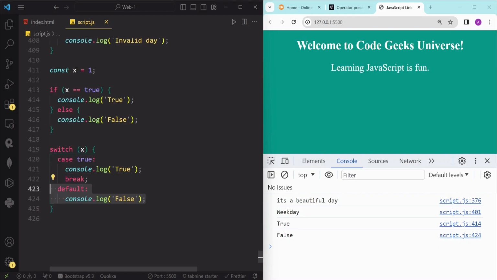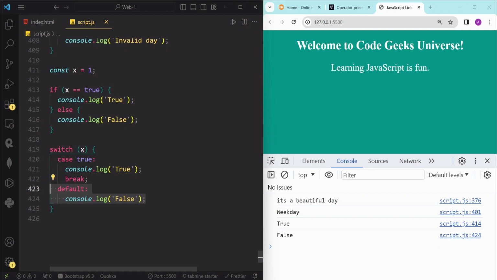And this is an example of how the switch statement can be more reliable and consistent than the if else statement. When it comes to comparing values of different types, the switch statement always compares values as they are without any type conversion and avoids any confusion. However, this also means that you need to be very careful when using the switch statement and make sure that the values have the same type and value. Otherwise, they will not match.